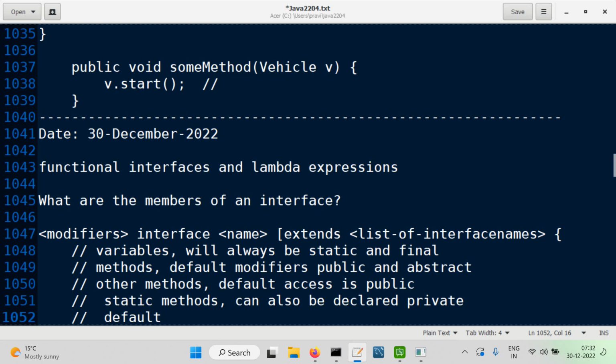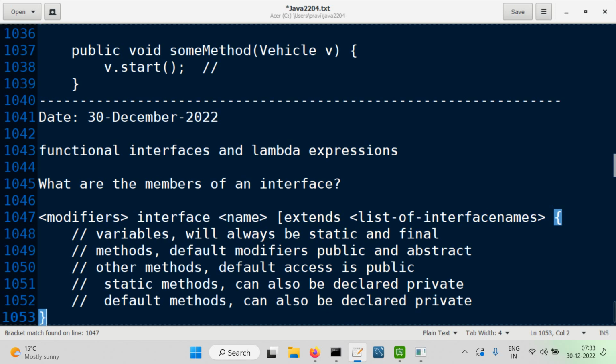So default methods, again, their access would be public by default, but can also be private. So these are the various kinds of members which go in an interface.